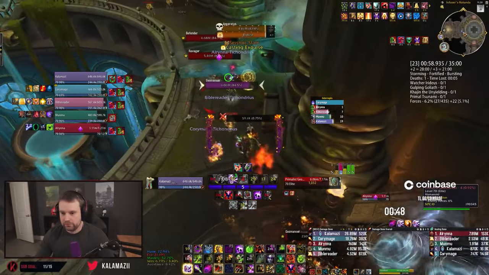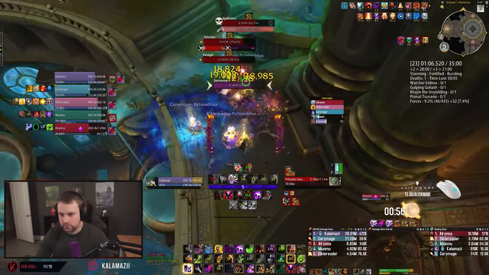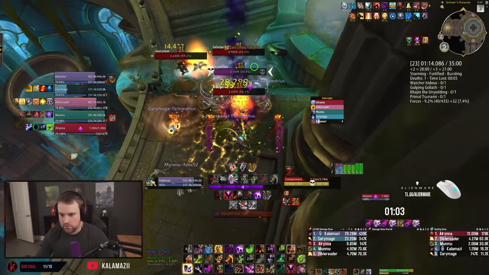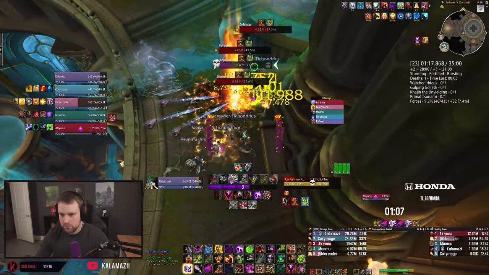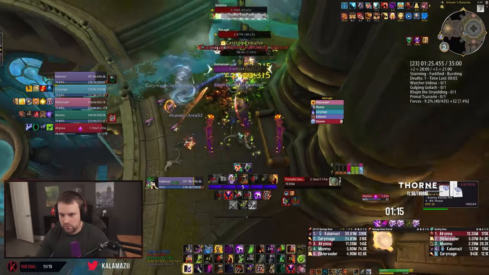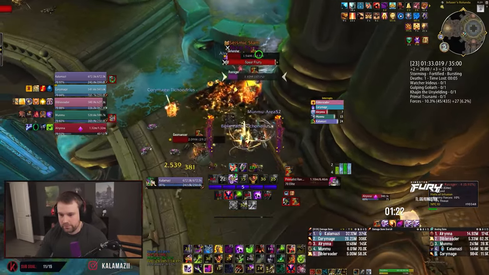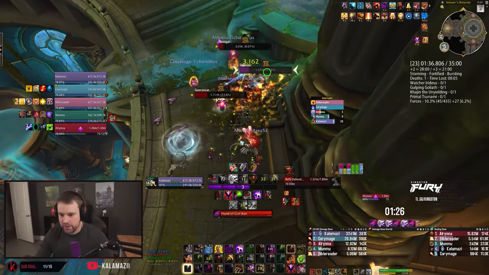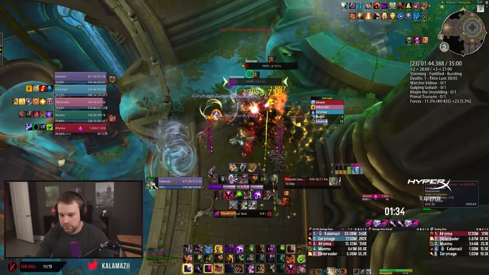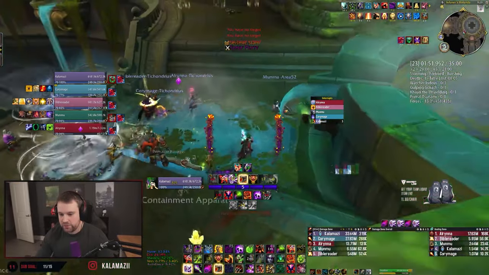Lost our Evoker back here. Gonna hold Strength, I think it's best to hold Strength here for the next pack. Yeah. Might have Omega Juice for the next pack. I think he will actually. Yeah, we should have Omega Juice for the next pack.